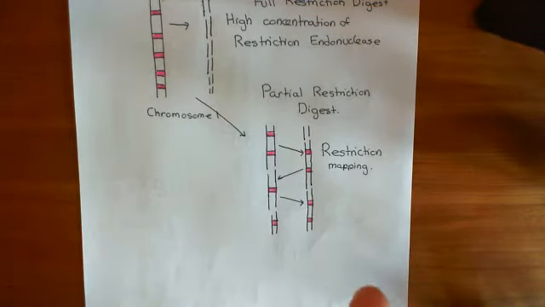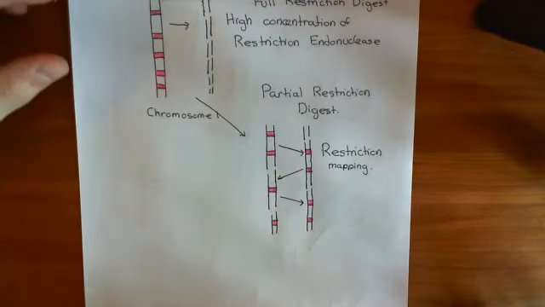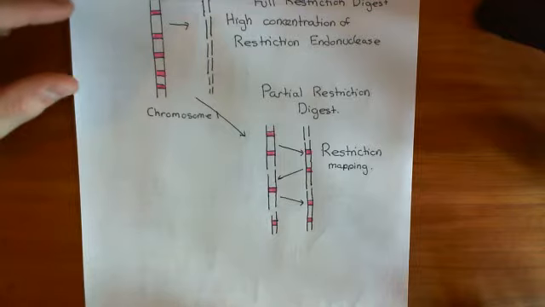So with regards to the Human Genome Project, they've taken all 23 chromosomes, they have copied them, so they've got multiple copies of them, and they've now done this partial restriction digest to cut up all of these chromosomes in different ways. So they've got all of these fragments that they now need to sequence, and then they've got the massive job of sticking it all back together by finding overlapping strands and getting the sequence of all 23 chromosomes. So, how do they sequence all the fragments?